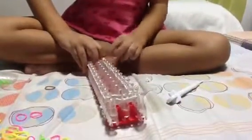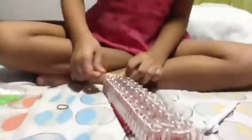Gonna take one yellow, one pink, and one green. Then we're gonna put it in this part. Just twist it. So see how we created this X shape? It doesn't need to be that perfect. And you're going to leave a space. So do that until you reach here, just like the end of the loom, just right there.